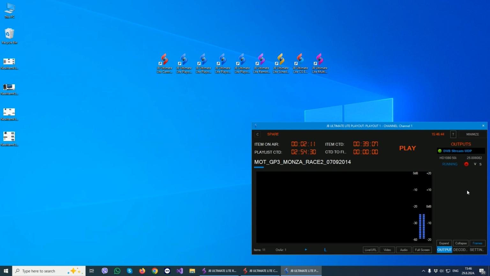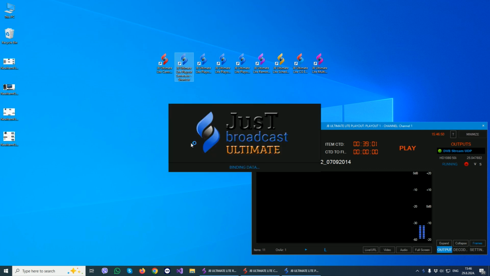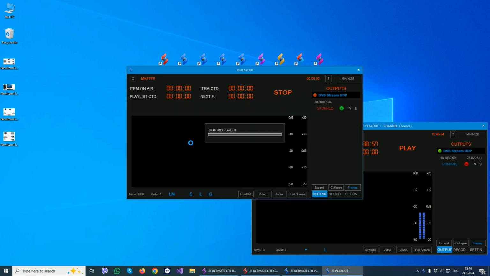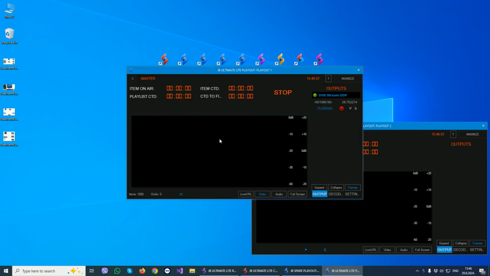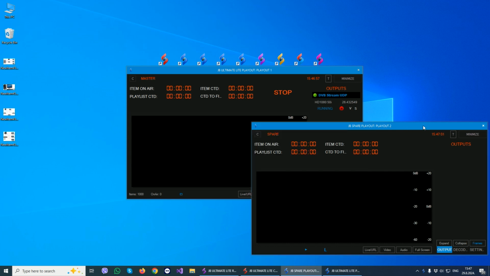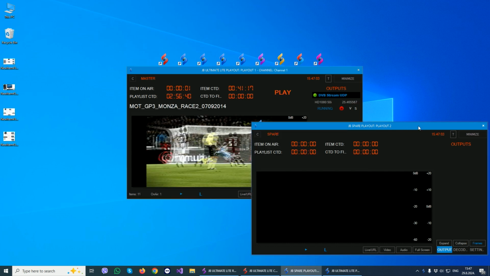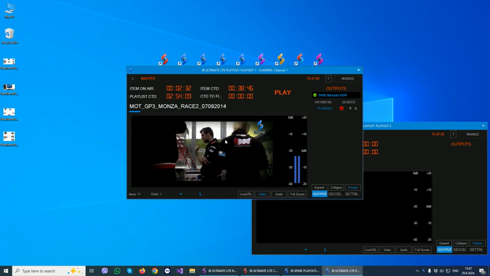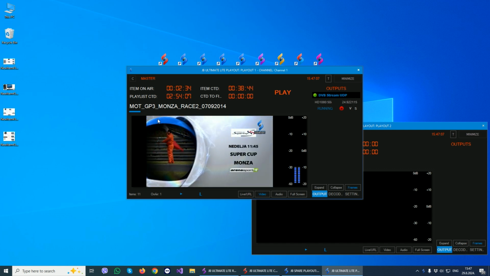Now this spare playout will run for some time, of course, but as soon as we start our main playout, you can see that spare playout is down again, and master playout is continuing just right where it should continue.